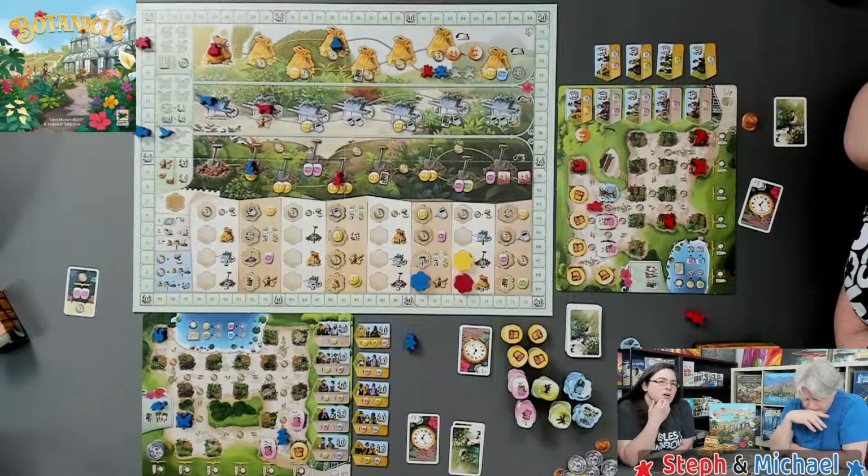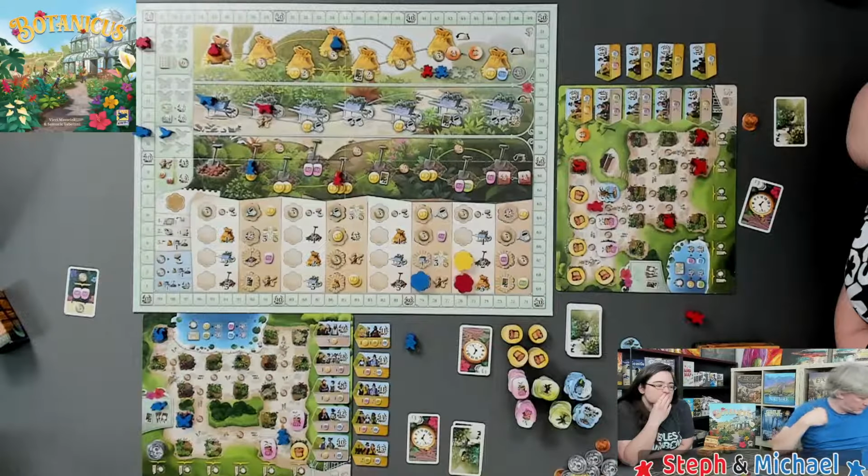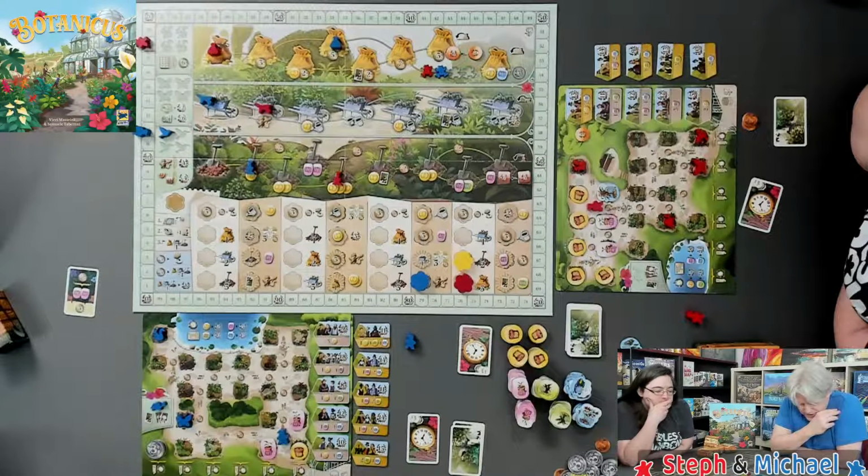Well, there's only 4 columns in the basic game. Yes, there are 4 columns. 15, 30, 45, 60. I'm thinking with where I am. I think I need to twin you.